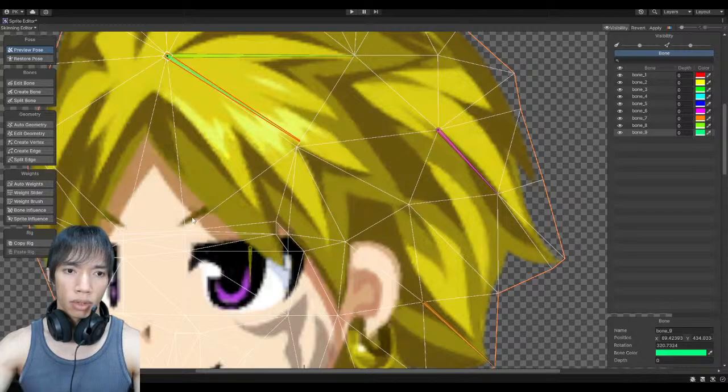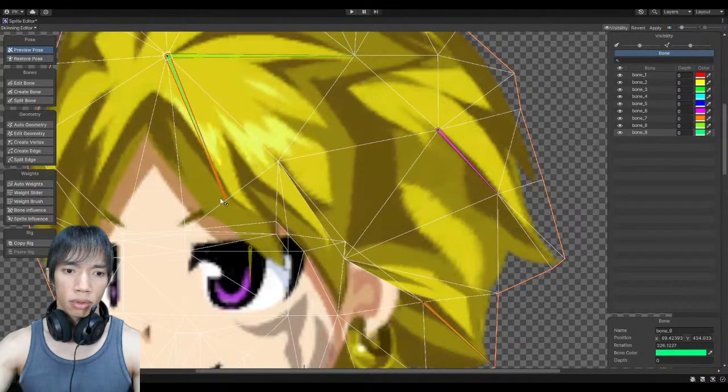Oh, it affects the brow, eyes here too. Eyes, brow.